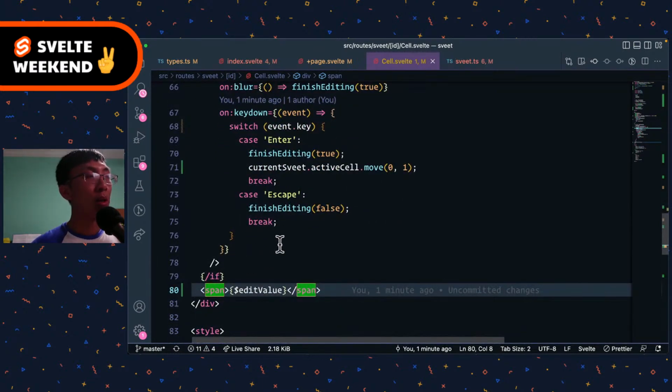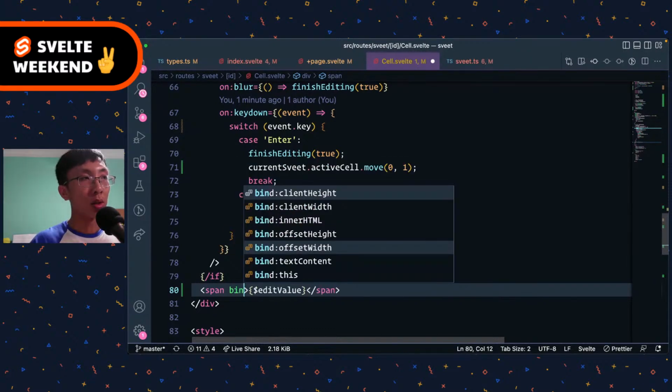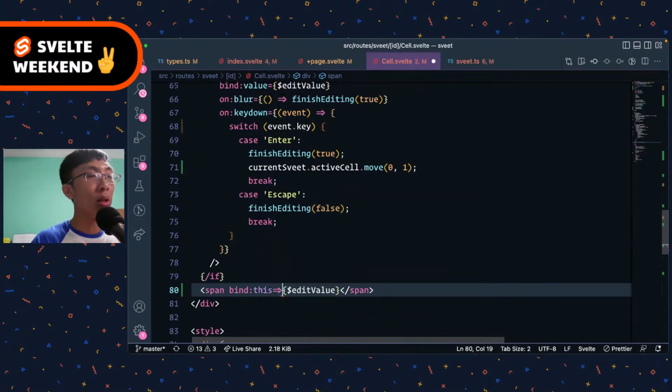Let's see. I think first, just to prove our concept, right? So this is the measure span.